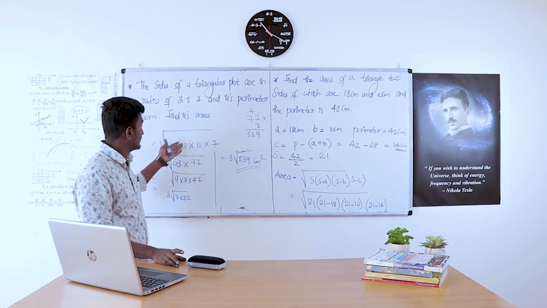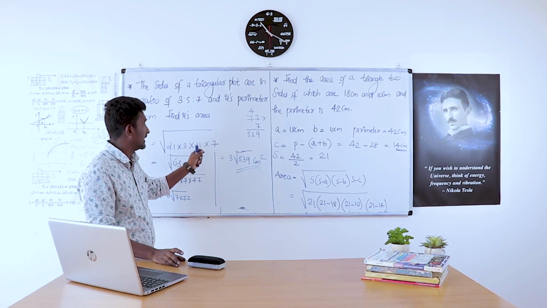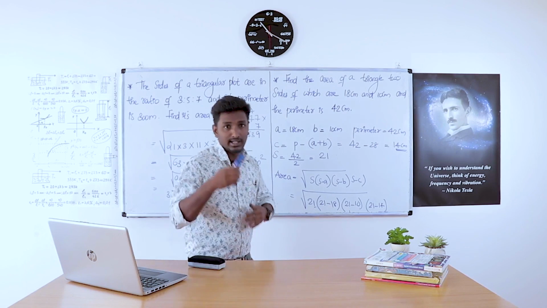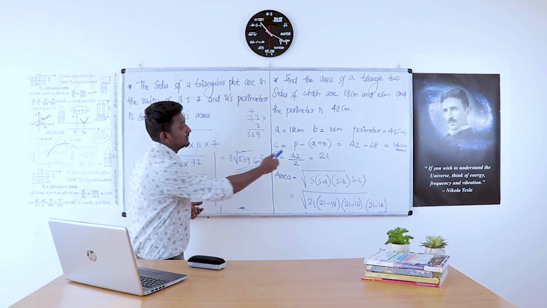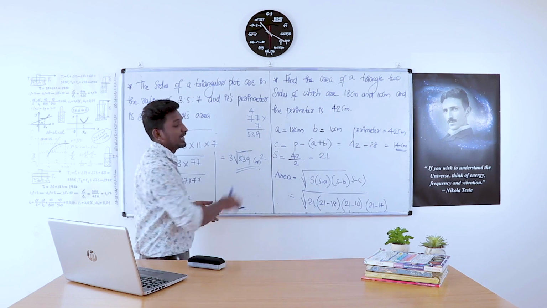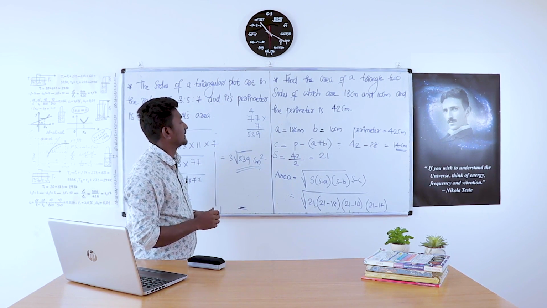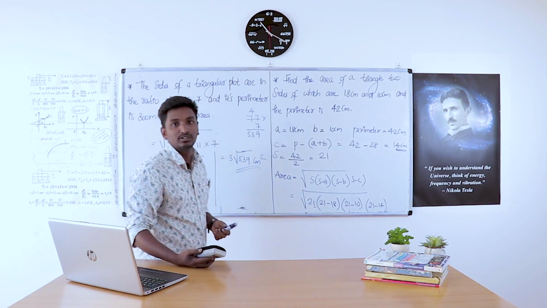Now you have to check whether all the calculations are right. I am writing right now on the board and calculating now itself on the board, so maybe some numerical error happens. So you have to check all these are right. Again check all this multiplication, division, and then find the final answer. Okay. This is the method for solving area of a triangle using Heron's formula.